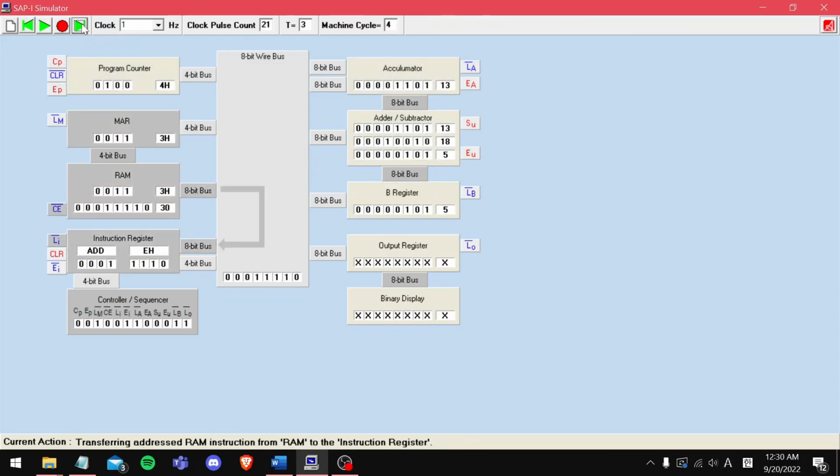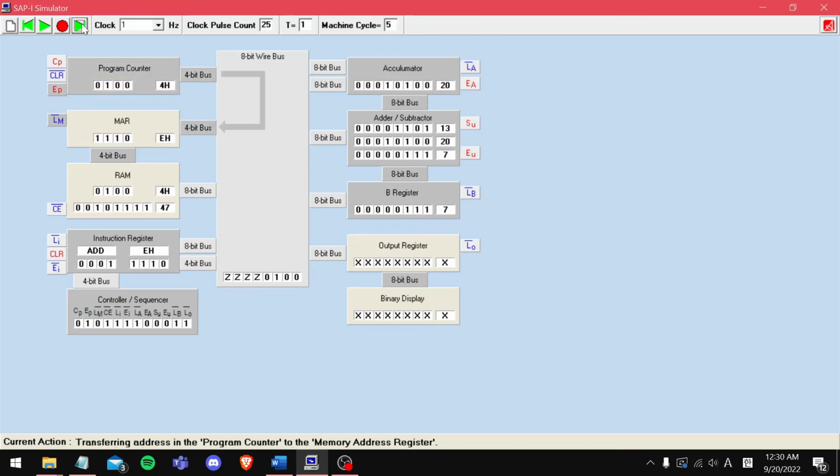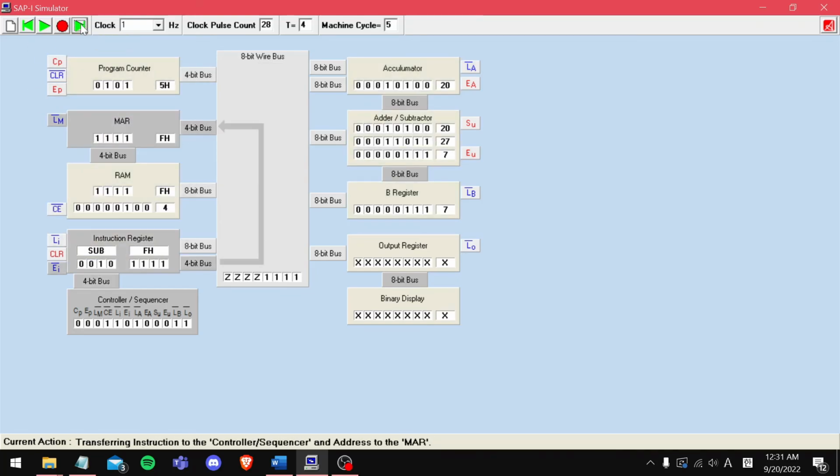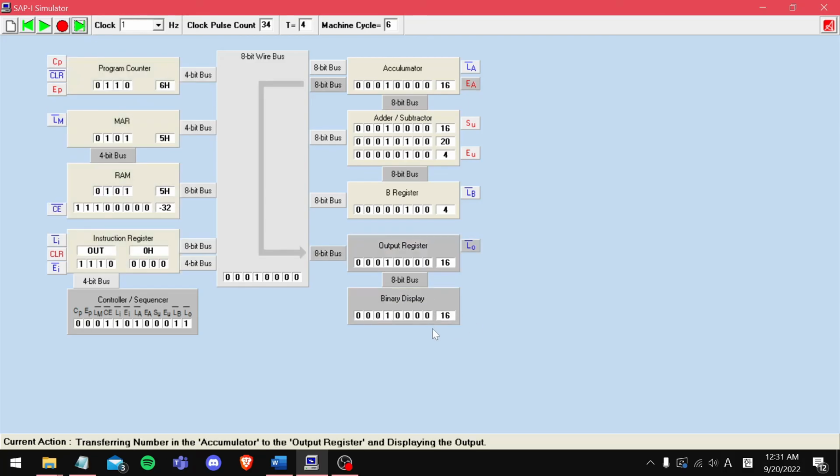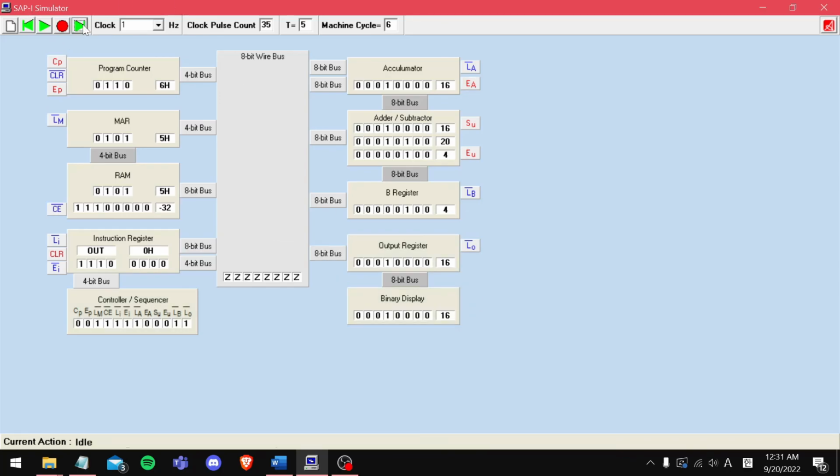Next is addition, and so on, and subtraction, and lastly the output instruction is executed, which outputs the final answer, which is 16, and the last instruction, which is halt, stops the program. So that is all. Thank you.